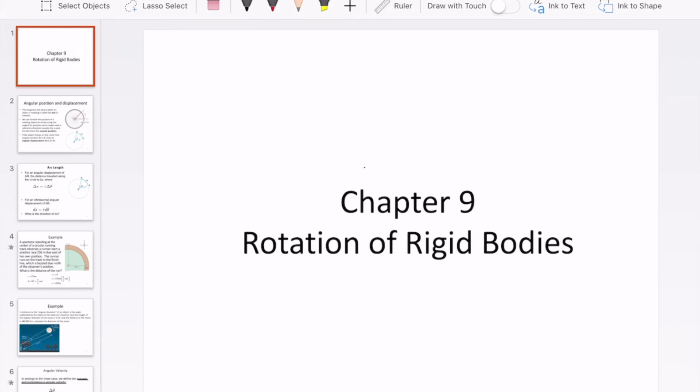All right, so let's get started. In this video, we are going to talk about rotation. So we have talked about various aspects of rotation in previous chapters. We've talked about rotation a little bit in chapter 3. We've talked about it in chapter 5. So some of the things that you're going to learn about in this chapter will seem familiar because you've heard about them before.